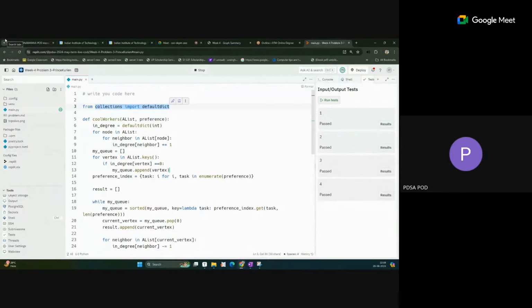Any query, any doubt in the third problem?